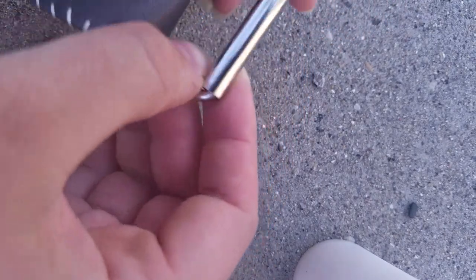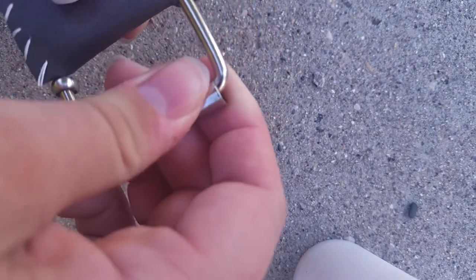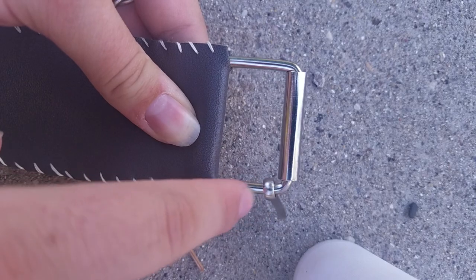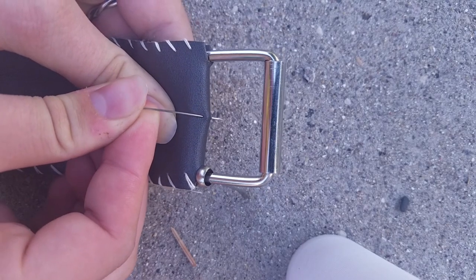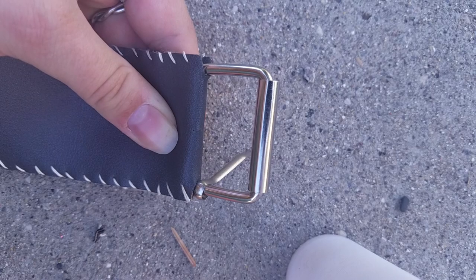So I'm just going to put that on my belt. Alright, so here's what we have so far. It's folded over and this thing is just moved out of the way. So I'm going to poke a hole in the center of the belt loop so I know where to cut my hole.